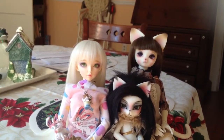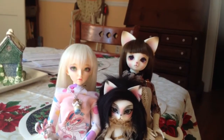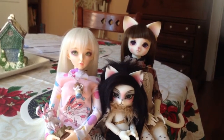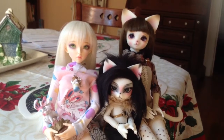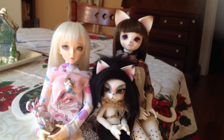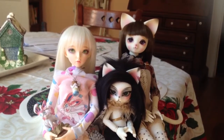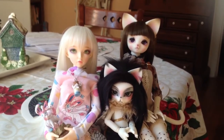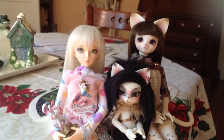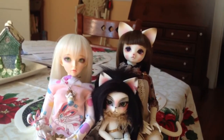Today I'm doing prompt number 27, which is all about doll wigs. The reason I'm doing this prompt specifically is because for Christmas my fiancé ordered me a Tiny Delph Dorothy. She's been sitting under the tree for about three weeks now, and it is driving me absolutely bananas — knowing I have this beautiful doll wrapped up and I can't get her for another week. But it's not long.